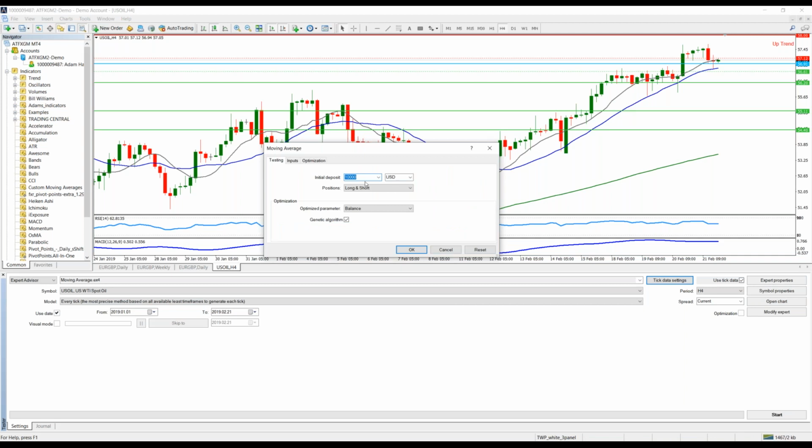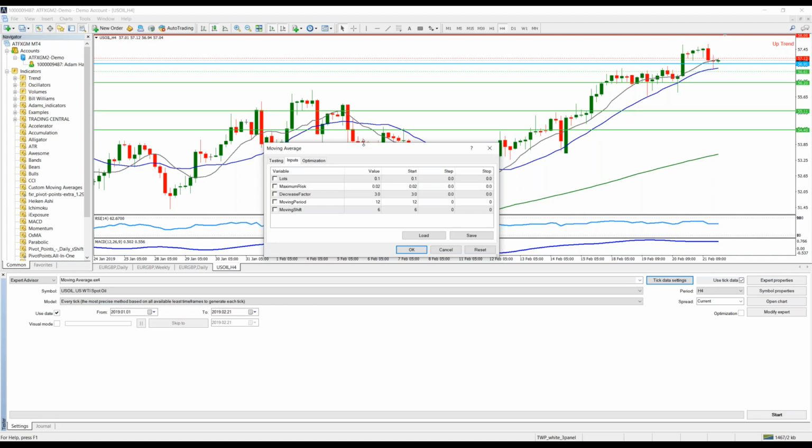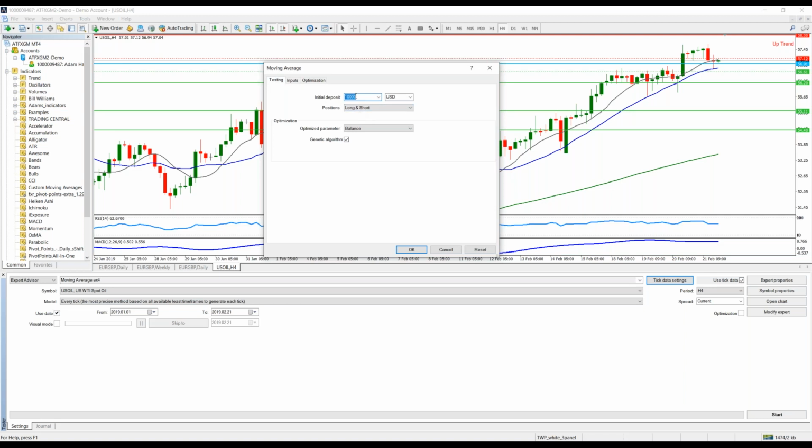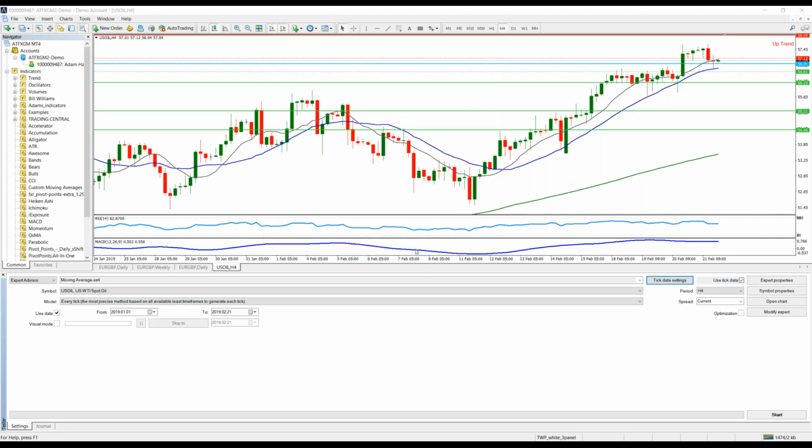So I would then go into my settings for that robot. There we go. And I've got lot sizes. So this one, unfortunately, I can only do 0.1. My maximum risk might be a percentage, for example, but also my moving period would be a fast and a slow one. So these are different settings that I can then play with, and I'm going to have a look at that. I also need to start it off with a certain amount. So I'm going to use a $10,000 US account. This is just to show you the introduction to this and how I can then go about finding some EAs. Usually I'd want to have a spread that I can put into this. The spread will usually be quite low.